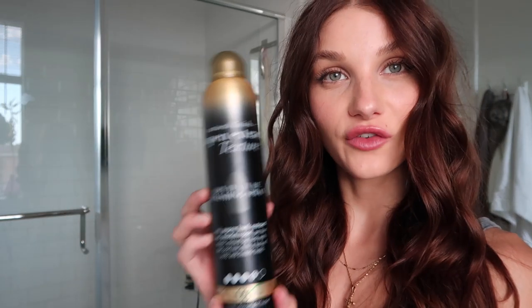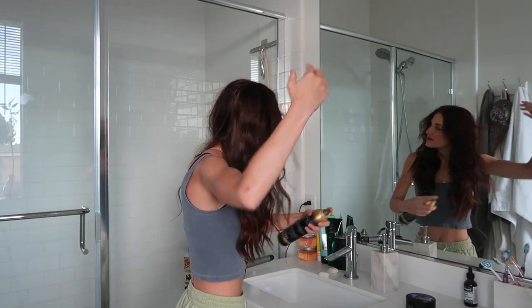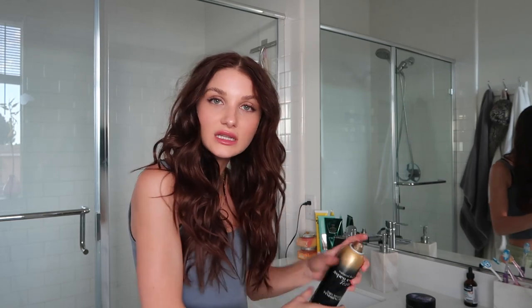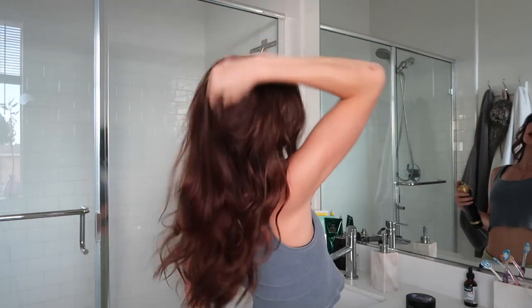The only other product I use for this is a dry texture finishing spray. This is one I'm currently using to give your hair texture and some volume. A texture spray is the key to some good tousled hair. I literally just start grabbing and spray on the inside — I go like this, grab underneath, spray underneath. I just keep doing that in sections so that your hair looks less perfect and clean and smooth. If my roots are really flat, I'll take it and do like up here, rub it in, and do my crown up here. Then I just toss it up there.